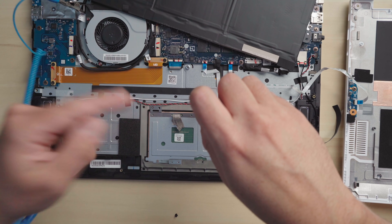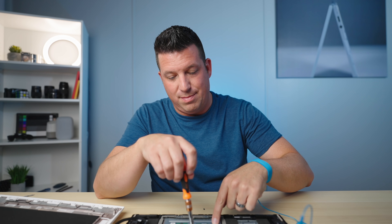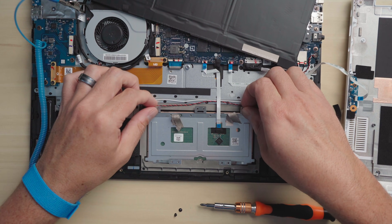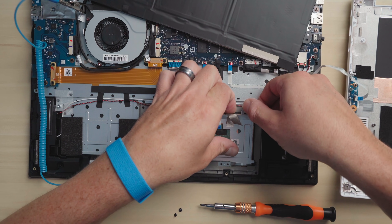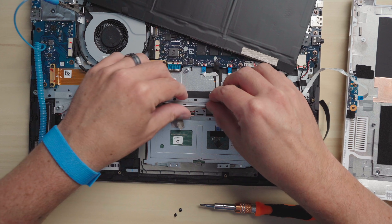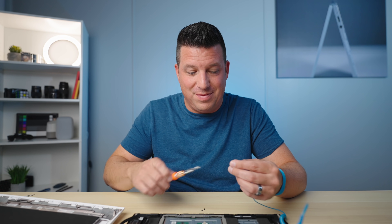It may be difficult to see from the overhead view, but you can see that raised up as soon as I took the screw out — that hinge actually moved downward toward the bottom part of the trackpad. Because that hinge has moved down, when it screws in it's going to tilt the trackpad downward, which is what I was going for — I just overshot it slightly. So I'm just going to adjust it the other way. As soon as this comes up, you can see the trackpad is kind of floating, so I'm going to bend these hinges back down just a little bit.